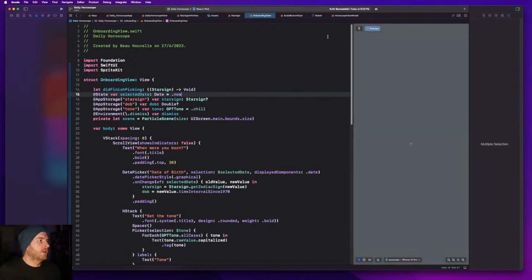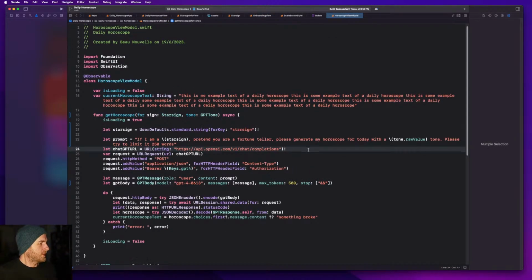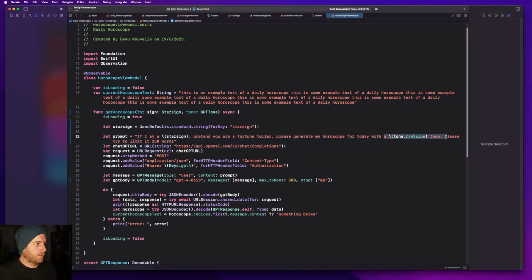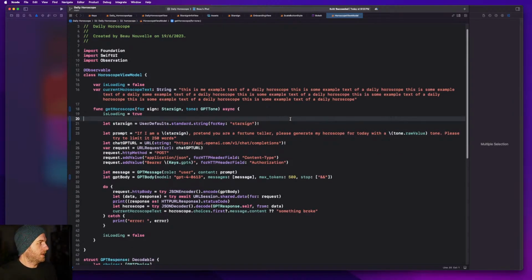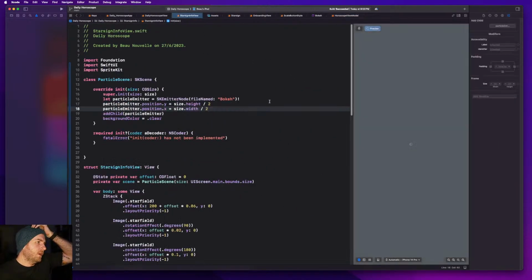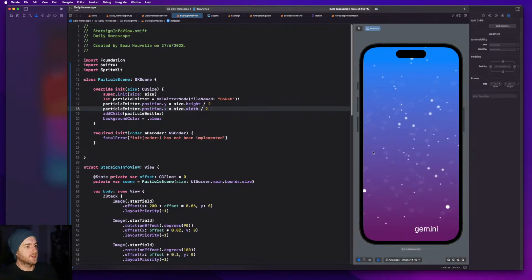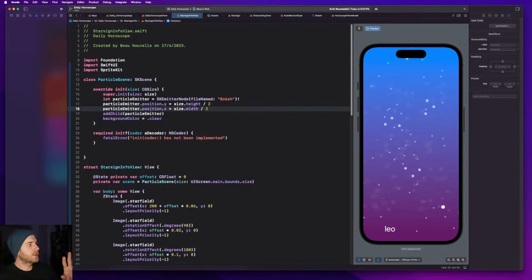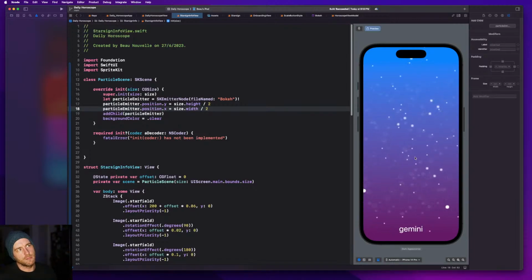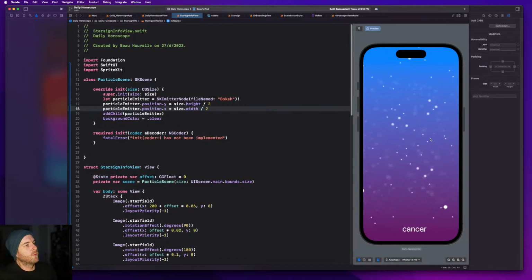We've done the tone. We've got our prompt set up for GPT. We've got our tone passed in through there. So that's what we've done so far today. This example text. Okay, yeah. So what we need to work on now, for anyone who's just joining, this is what we did last stream, was this scrolly thing. It's got the parallax set up. And so this is an information screen for the zodiac signs, right? And then we want to put some artwork here, which would be like the constellation.